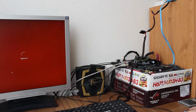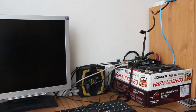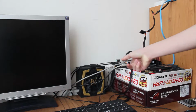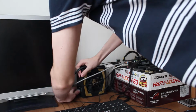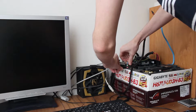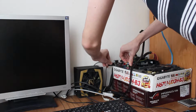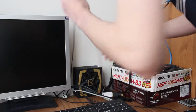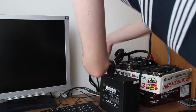Okay. Still lighting, as you can see, we've got still LEDs. So now I can disassemble this thing. Unplug everything, and take our cables from under the table.